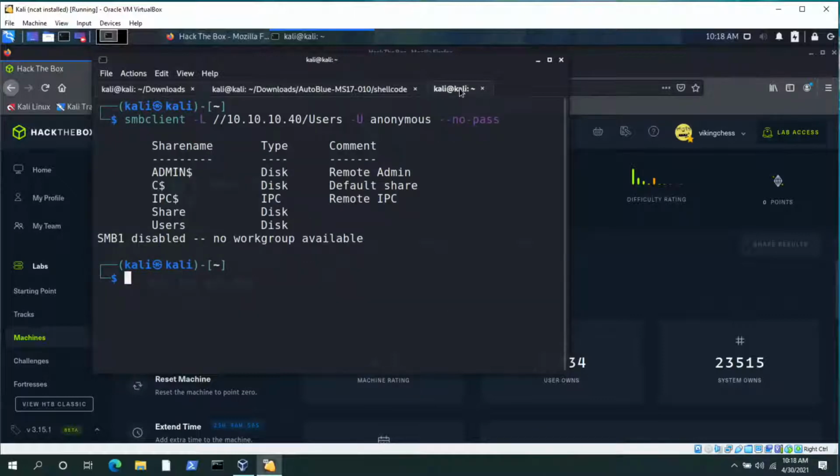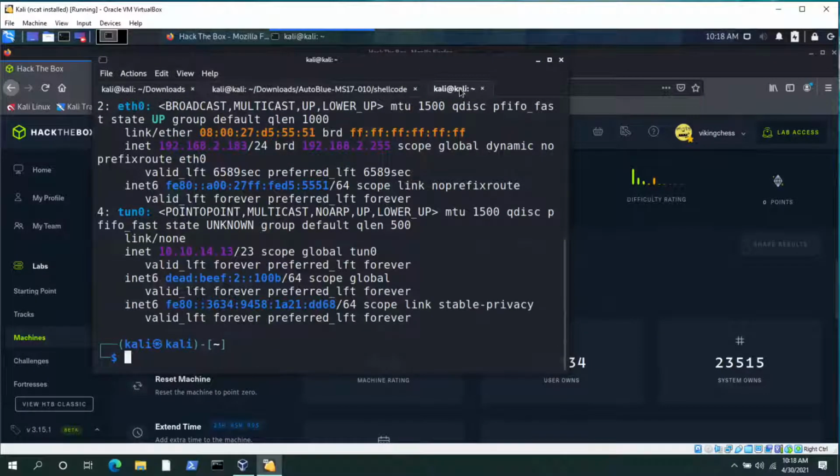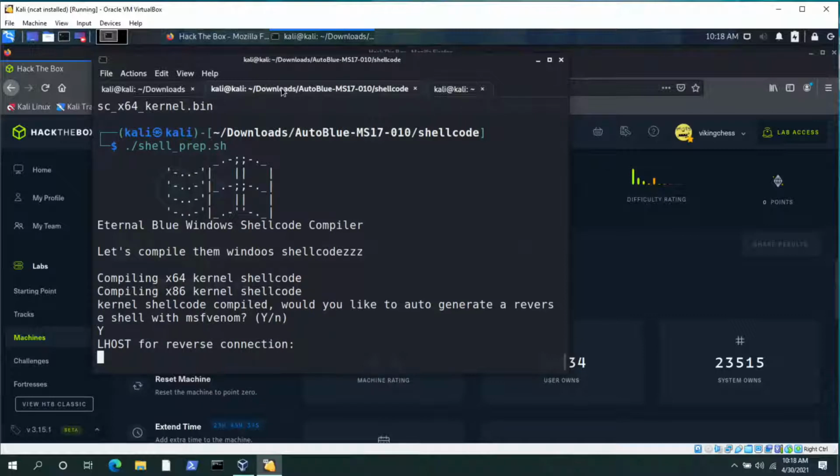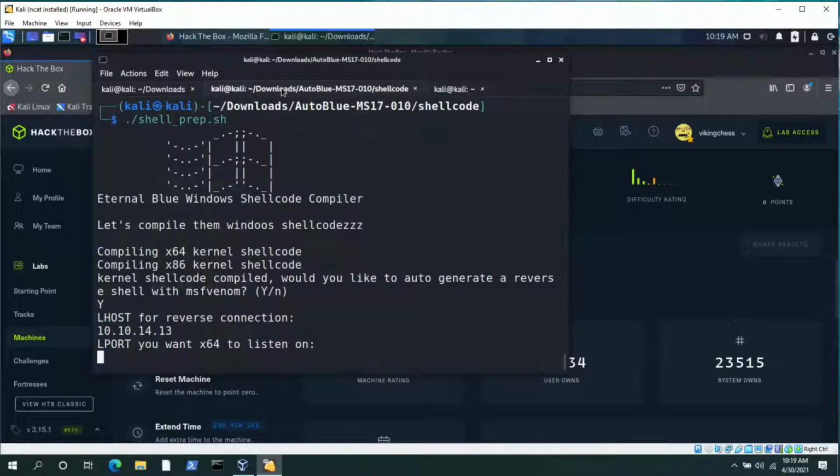So I'm going to dump over into this other tab, and I'm just going to do ip a, and I can see right here that this is the IP address, 10.10.14. So I'm going to flip over here, and I'm going to put in, here's my local host, 10.10.14.13. There we go.